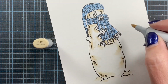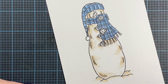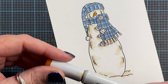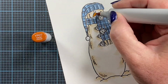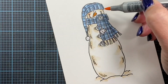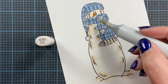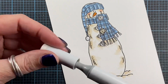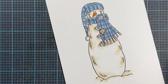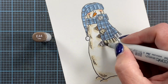So, but you can see just really loose and sketchy, and it's my favorite way to color. I think it gives kind of a watercolor look when you don't color everything so solid and blended in solid colors. So I really love having lots of white open space in my colored images. I did use an R20 marker for his cheeks, because every snowman needs a little blush on his cheeks. And then I did use some browns again for the buttons and the little patch on his scarf.